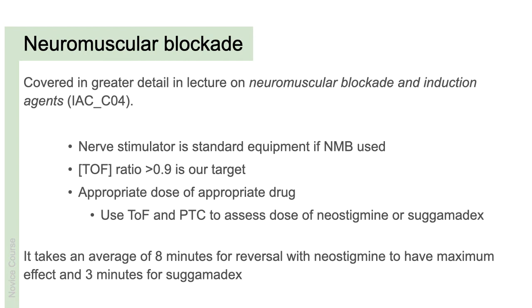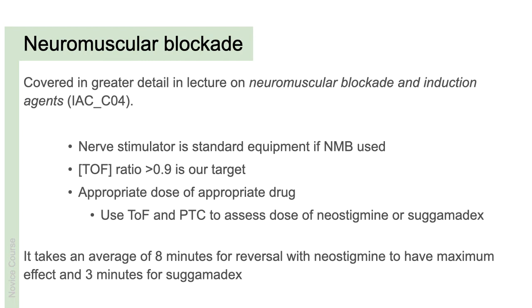You cannot demonstrate that using a simple nerve stimulator. You can demonstrate it if you have something like an accelerometer, something that can actually quantify muscle power. So if you've got just a standard black and red electrode that you're giving 70 milliamps through and looking at twitches, that is not enough to demonstrate a ratio of greater than 0.9. So you have to presume they don't have it. Therefore, in all patients for whom you only have a nerve stimulator, you need to think about the appropriate dose of the appropriate drug to reverse the neuromuscular blockade.